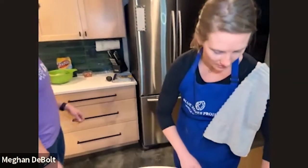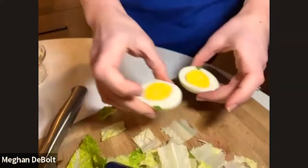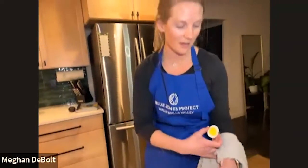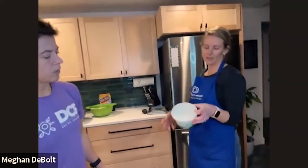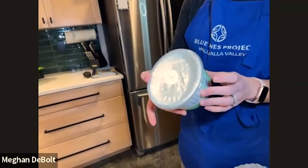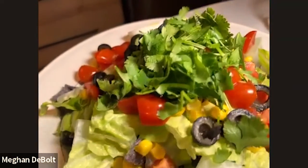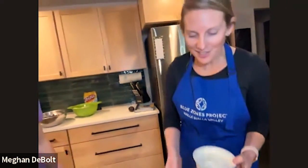Another customization is hard-boiled eggs — slice them up or chop them up. These are farm fresh eggs from Nathan Viévant. We also have two-percent fat Greek yogurt you can use as a substitute for sour cream, cashew cream if you want a vegan option, or ranch — everybody likes some good ranch dressing.